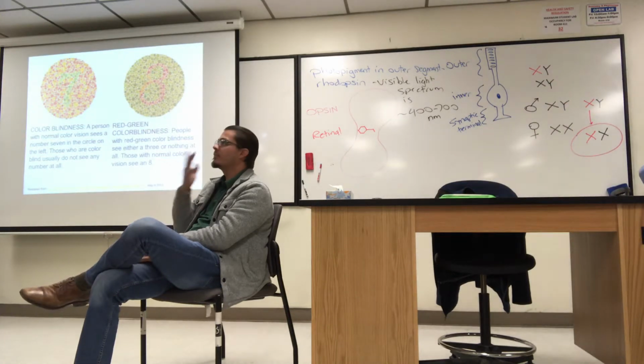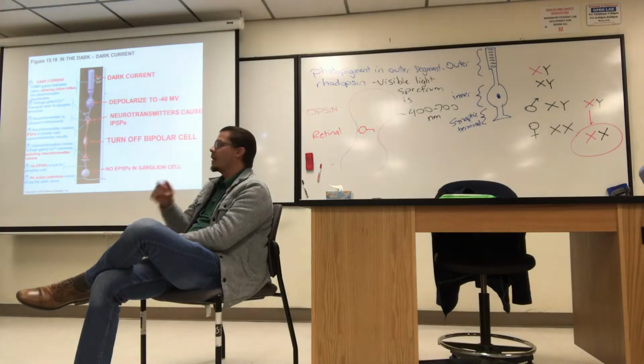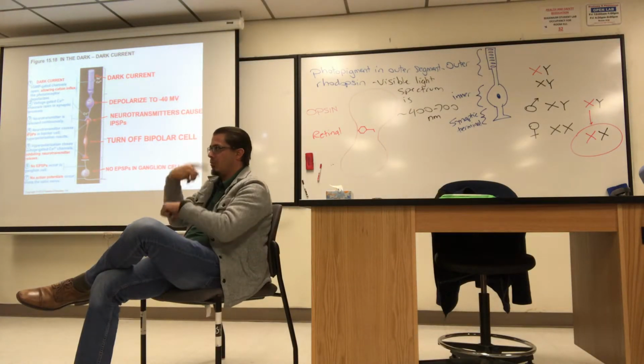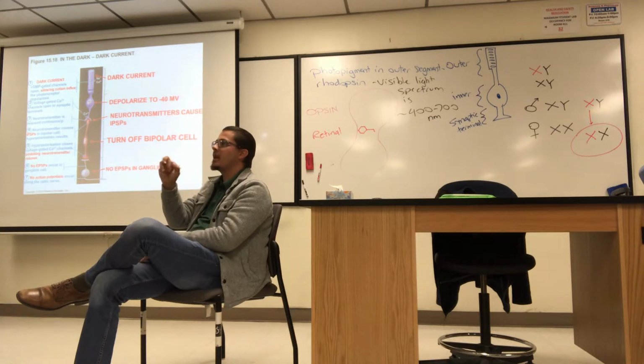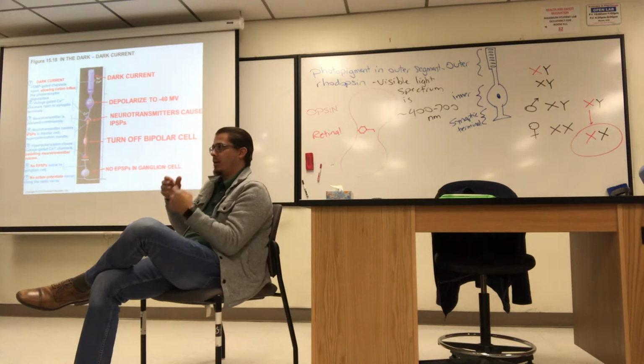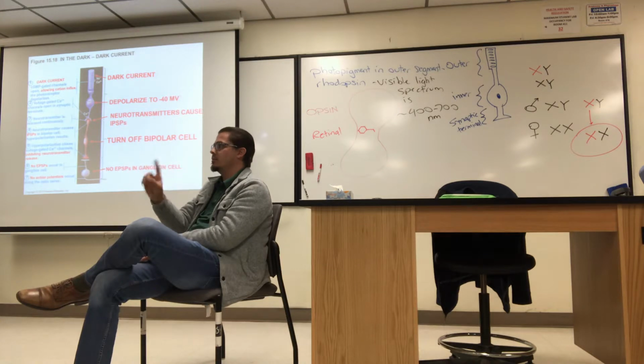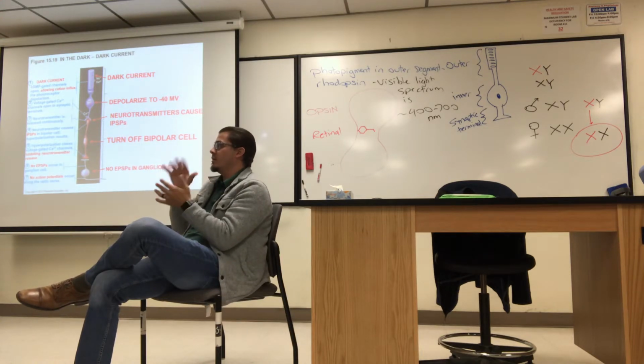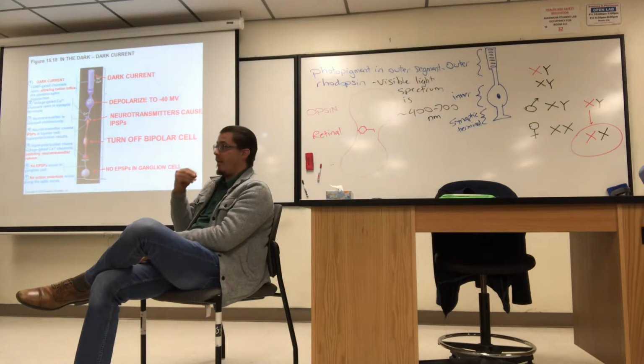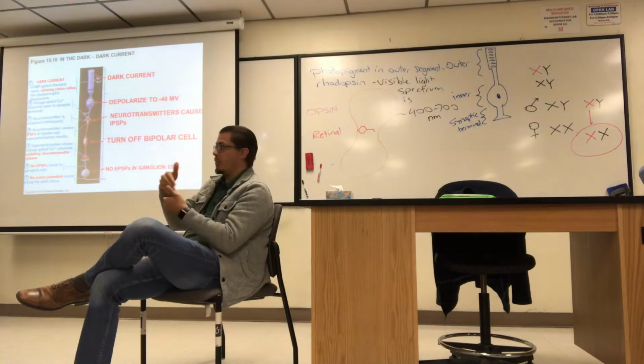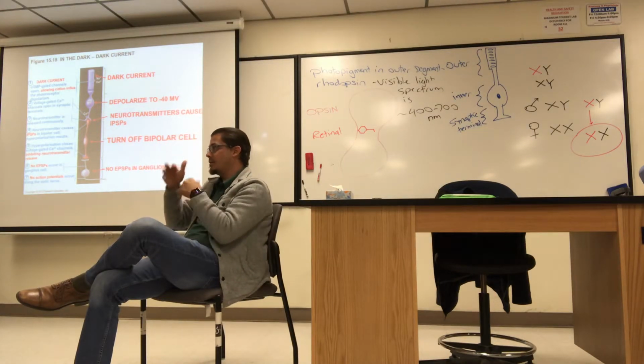Color blindness is pretty rare. But what I want to really focus on now is the cell physiology of the photoreceptors, rods or cones. They happen to use a rod here. And there's two situations you should study, because you can have the lights on or lights off in a room. It can be daytime or nighttime. So we need to study both conditions and how the cell responds.